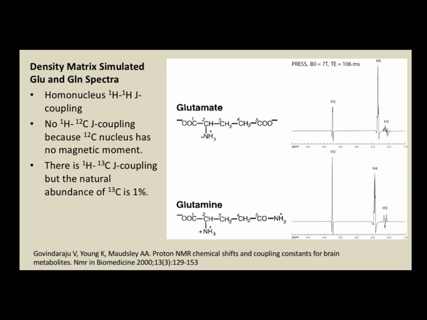and proton coupling. However, for that 1% of carbon, or if we infuse carbon into the human body, the carbon-12 can be replaced by carbon-13. Carbon-13 has a magnetic moment, so we can have proton-carbon-13 J coupling. We will talk about it later. Here, without carbon-13 infusion, we don't have carbon and proton coupling. We only care about proton-proton coupling.